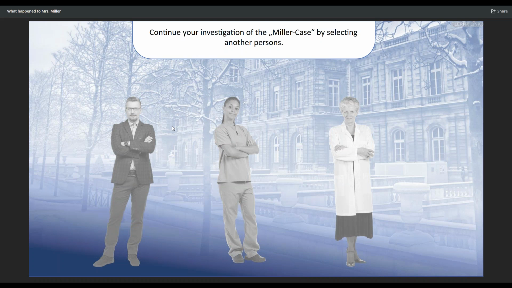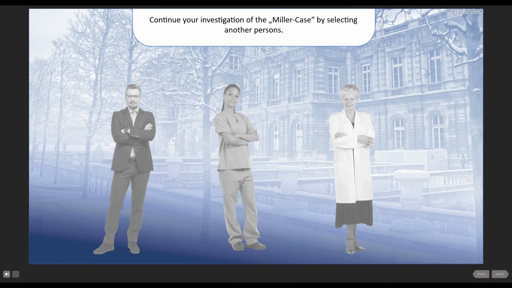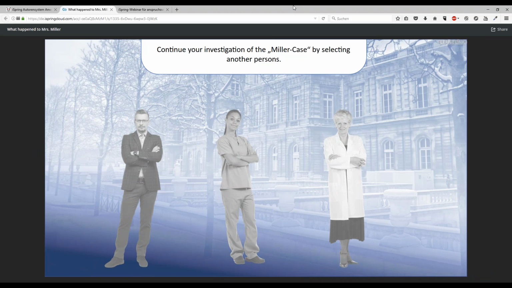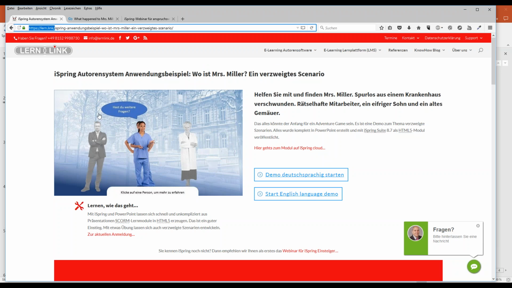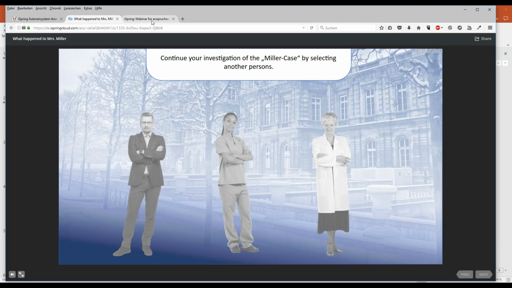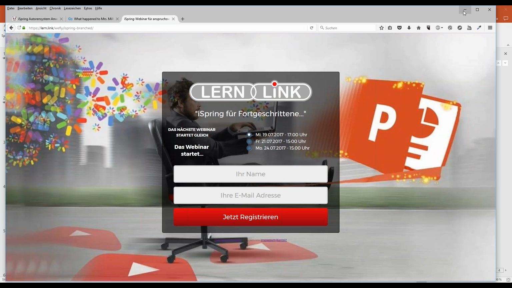Okay, I think this should be enough first. If you want to look at this in more detail, you can always find this on the website, LearnLink and Miller. There is an English and a German test case. You can also listen to a German webinar if you like, but now we continue in English.